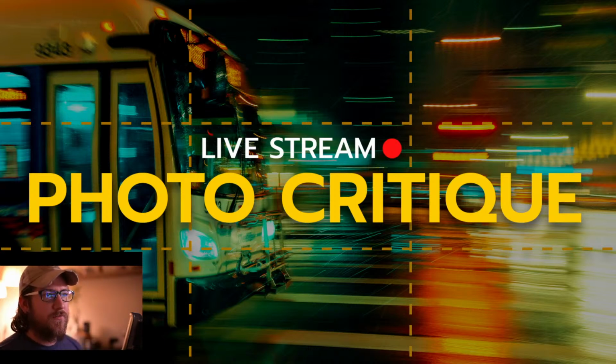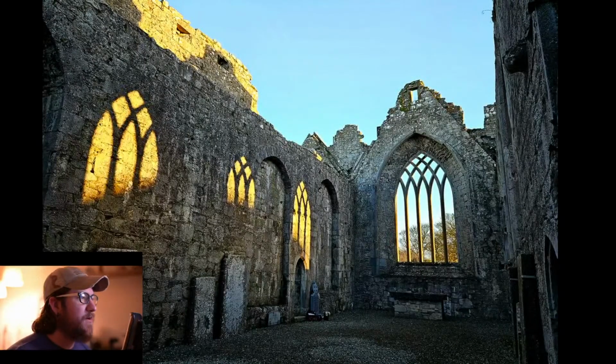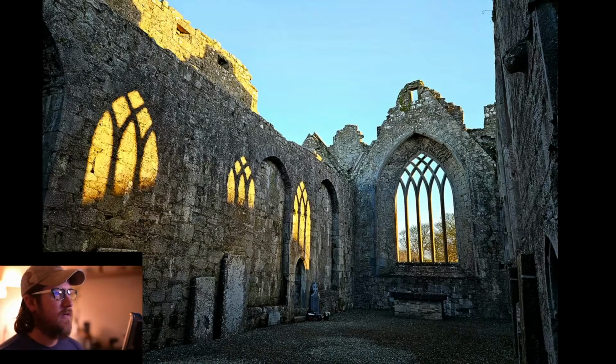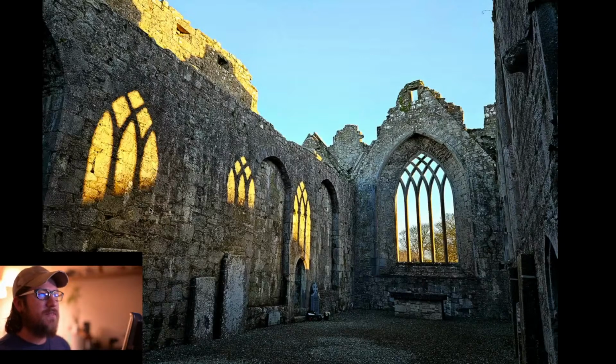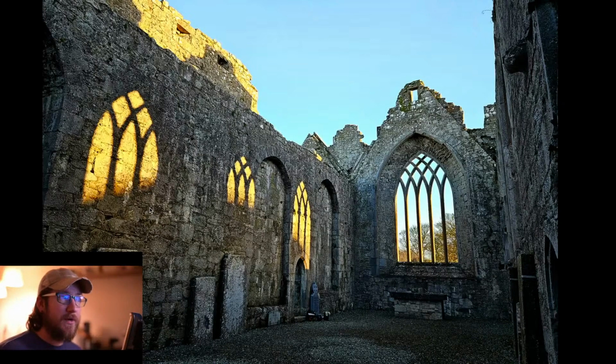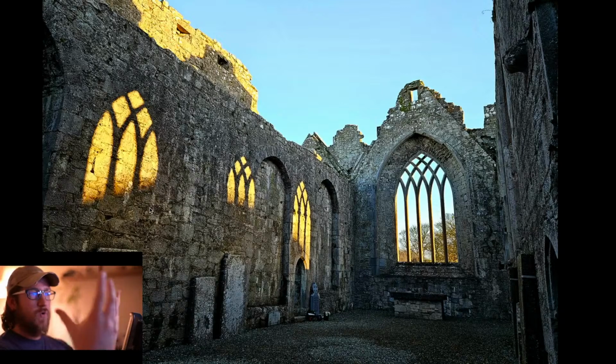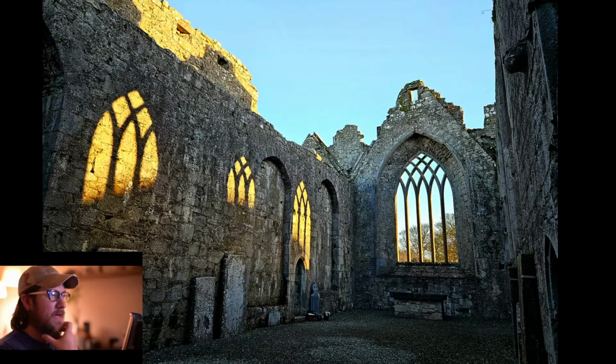We have this photo from Sinead O'Kane Connick. This is a very cool looking abbey at sunrise. What I love about this, very cool looking composition. I love the sunrise coming through these Gothic windows here. This looks so cool. You found a great time of day, great lighting, a great subject. The subject is this whole interior. And the light is just kind of dancing around here, painting nice, bright orange, yellow light on the walls. And that is so cool.